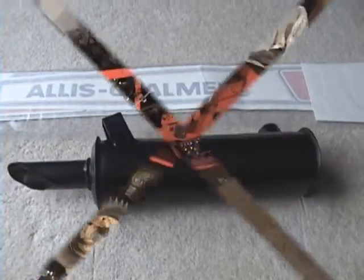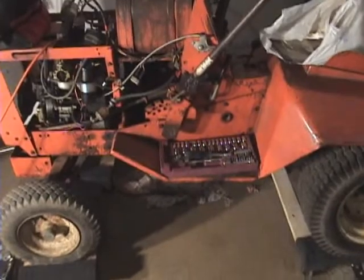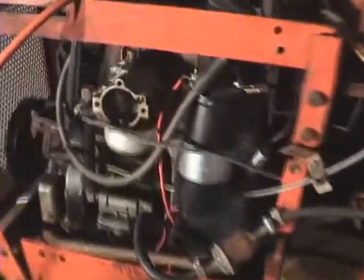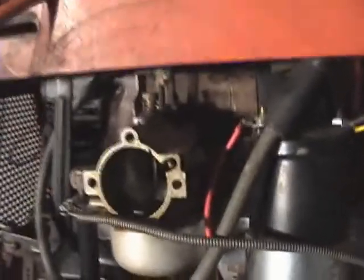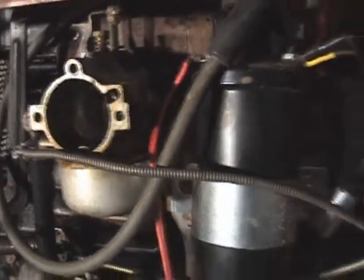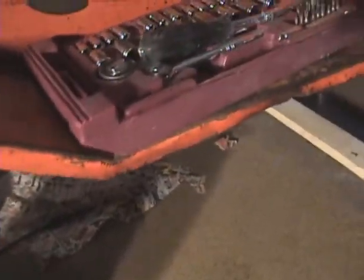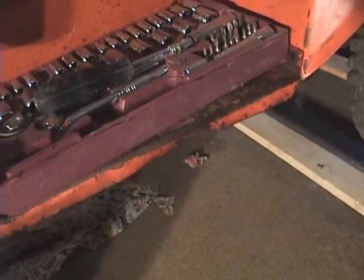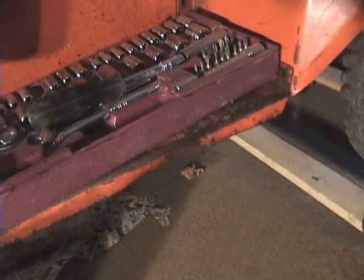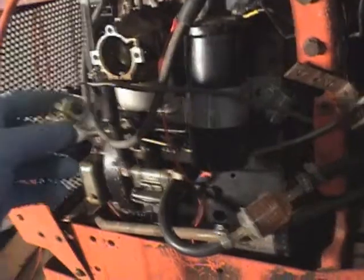Every time I come out here I like to have goals in mind. Today my goal is to figure out where the choke plate is and see if I can get it back on. I'm also going to try out the hammer and dolly — which I've never tried before — to see about fixing this bent metal down here. I'm not a professional, but we'll give it a shot and see what happens.